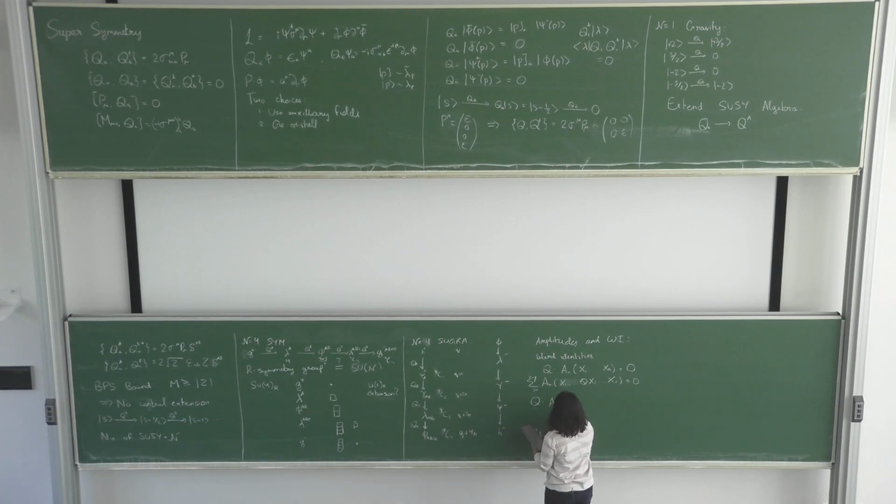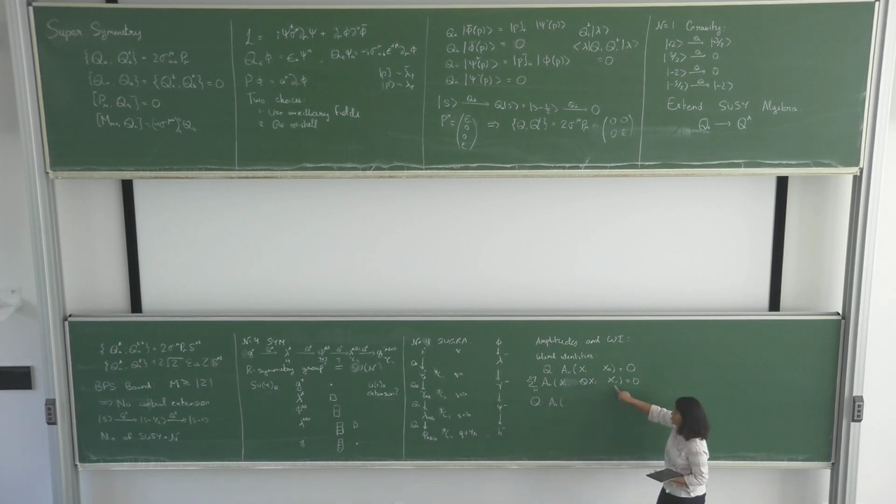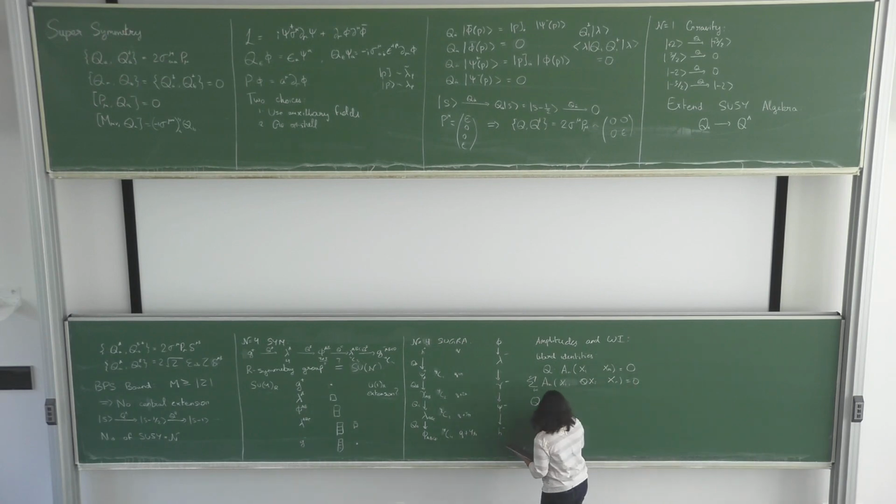The first thing to note is that in order for all of these to be physical amplitudes, it's necessary for this to have an odd number of fermions. If it's not clear to you, think about it this way. If you have an even number of fermions over here, once Q acts on this, it will necessarily only give you a sum of amplitudes with an odd number of fermions, right? So in order to have the Ward identity actually give you something useful, a relation between physical amplitudes, you're going to have to start with something with an odd number of fermions. So let's start with something with an odd number of fermions.